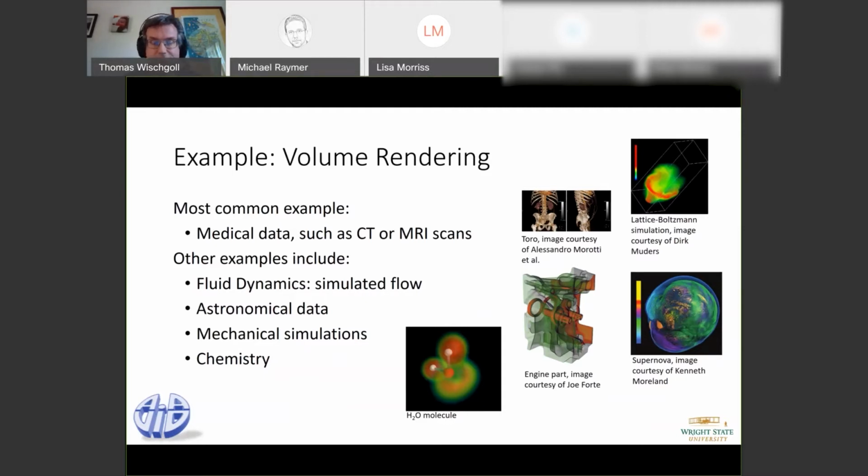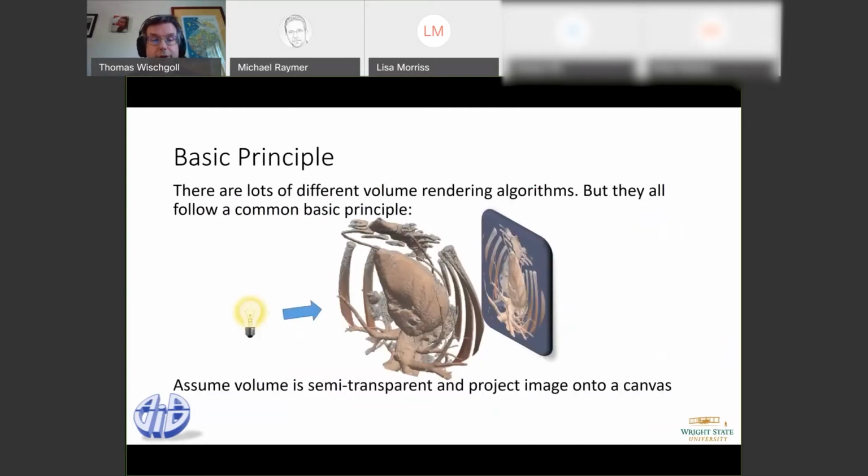Since there's usually metal involved, X-rays and metal don't really work too well together because the X-rays get scattered by the metal. But since the engine is a dead part, it's not a live human for that matter, we can usually crank up the X-ray source and get decent results. But same idea as a CT scan, essentially, that you can use for engine parts. And so therefore, the data that you get is following the same format, so you can apply the same rendering techniques.